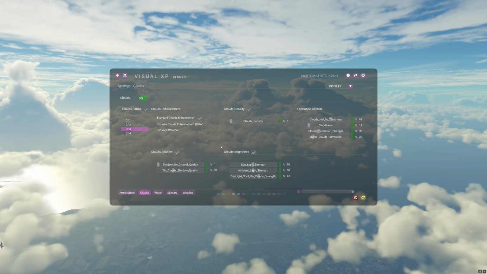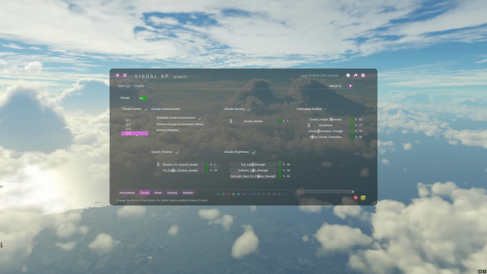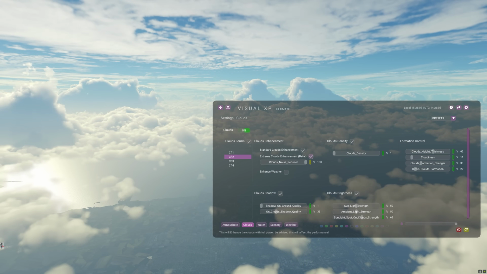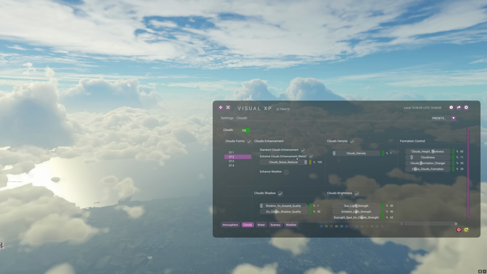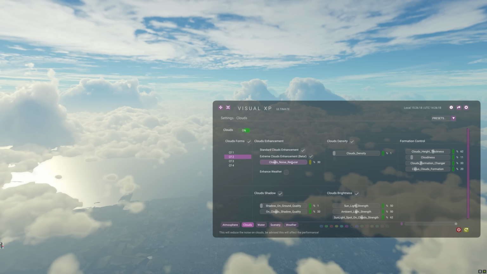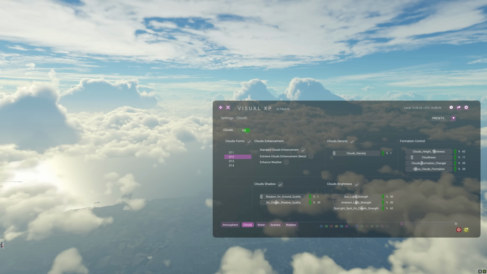From the Clouds tab, you are able to change the actual cloud forms, as you can see here. There are a host of other features that will enhance your clouds, as you can see here by enabling the Extreme Clouds Enhancement feature, which will enhance the look and feel. It reduces the noise. You can change the slider here to gain a little bit more FPS. This slider will significantly affect performance. I do not recommend it. I recommend that you keep this option turned off. And I think again, the scene from the visual perspective still looks pretty good.